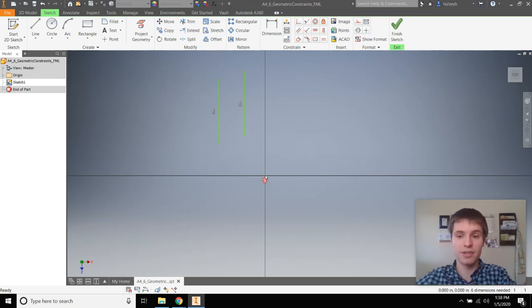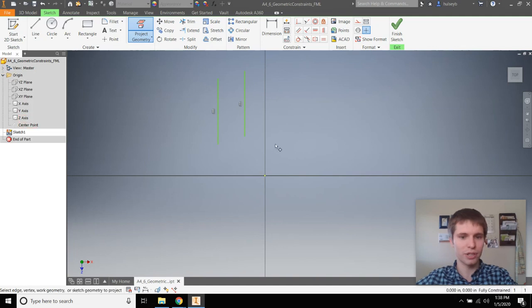point is projected into the sketch, and you can use it even though it belongs to other sketches or other features in the model. If you accidentally delete your center point and you want to add a line or something straight to it, it's hard to get it right on 0, 0. So the best thing to do is go back and project that geometry from the origin to the center point into your sketch. And again, you have to sometimes click F9, then F8, toggle that on and off, show all constraints, and then it'll show up and go back to normal.